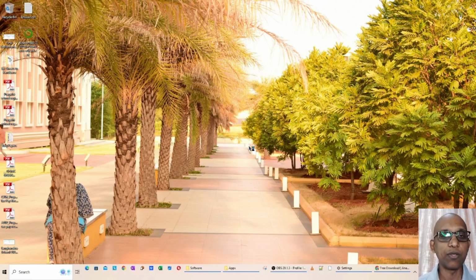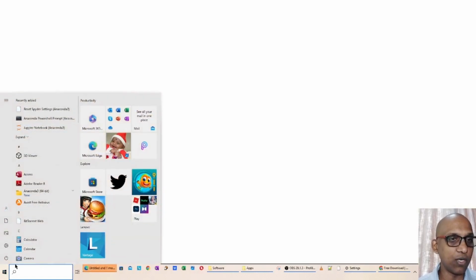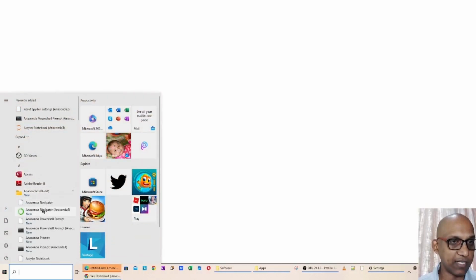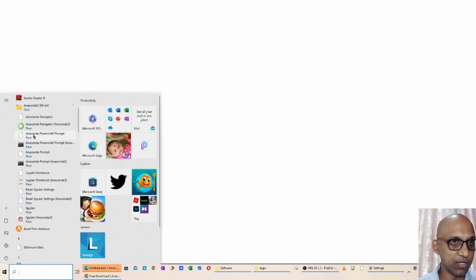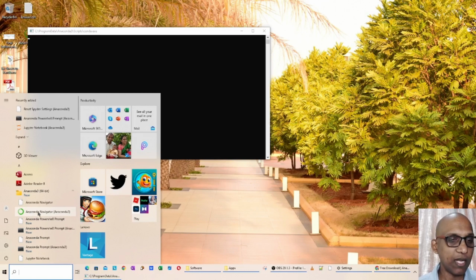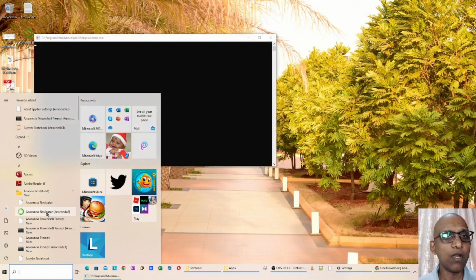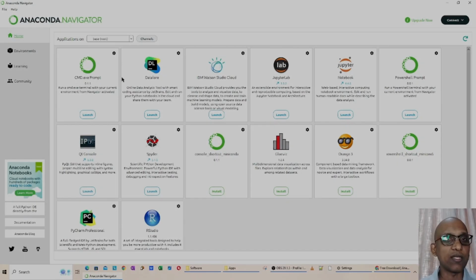Now we are just going to check what we can see inside Anaconda. If you go to your programs, see there is an Anaconda software that got installed. This is a new software we just installed. Now I am clicking on Anaconda Navigator to open Anaconda, so that we can have a quick glance at which softwares related to Python are grouped together in Anaconda. Now Anaconda software has opened.